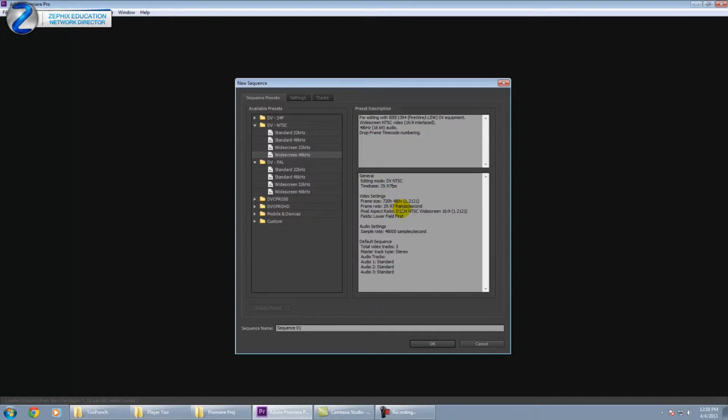Now, if you're doing this like I do for game videos and stuff like that, then this is what you're going to want to do. If you look down here in custom, I have two that I've made myself for YouTube. One is 1080p, one is 720p. I won't edit anything less than 720p, and I won't put anything out less than 720p. My average is 720, but sometimes I'll put stuff out in 1080. It depends. If you don't know what that means, that is the frame size. That is your screen size, okay? 720p is 1280 wide by 720 high. 1080p is going to be 1920 by 1080. If you have a widescreen monitor, then this should sound familiar to you.